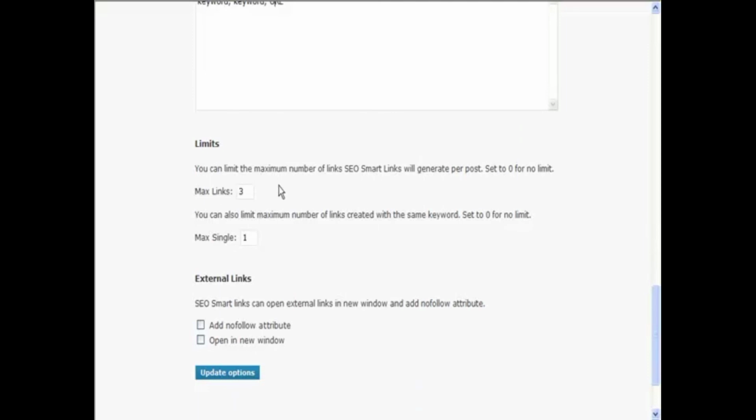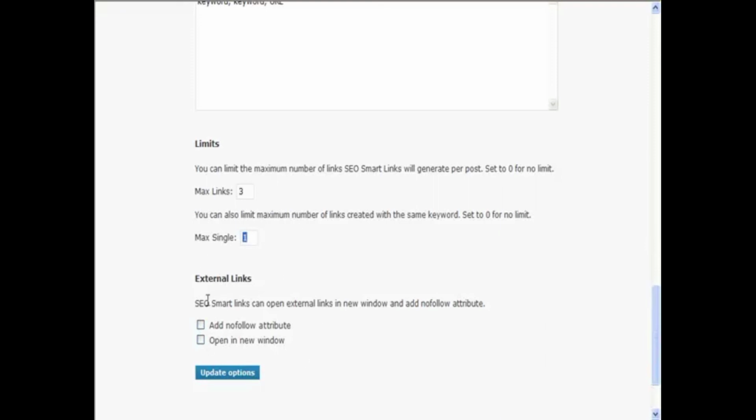You can then set how many links you want in the post. Three links in the post is a good number. Go more than that and it looks like there are too many links. Go less than that and you're not really getting any benefit. Also, I would strongly recommend you leave this as 1. You don't want too many links with the same keyword. You want all the links to be different keywords. Otherwise, you're going to have three links all with the same keyword in your post. So this variation also does well.